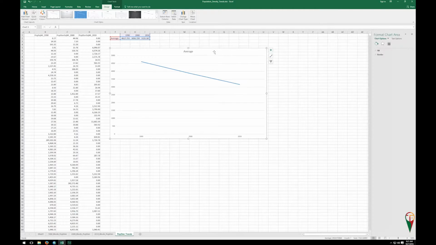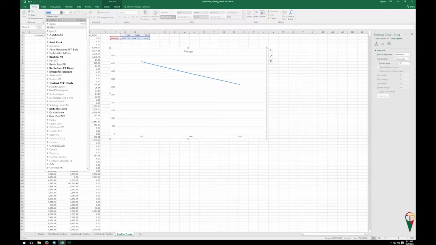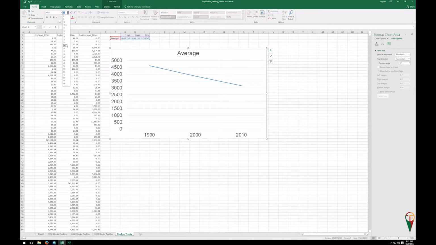But if you double click on this, you can get your format chart area to come up, and so you can do a lot of different things here. You can pick different elements. So this is the overall chart, and you can do text options, the fill, you can change colors, you can change the text box information, you can go back to home and change your fonts. So you could do, say, Arial. You could make them much larger, so we could have larger fonts.